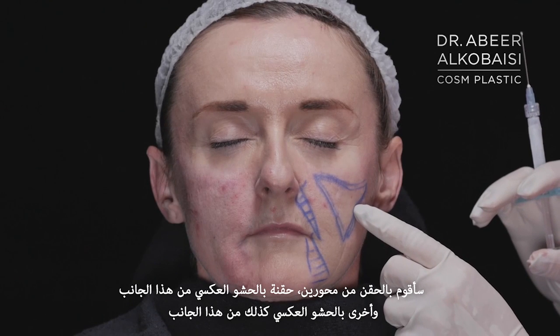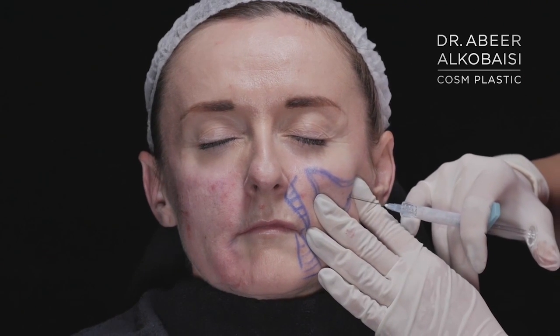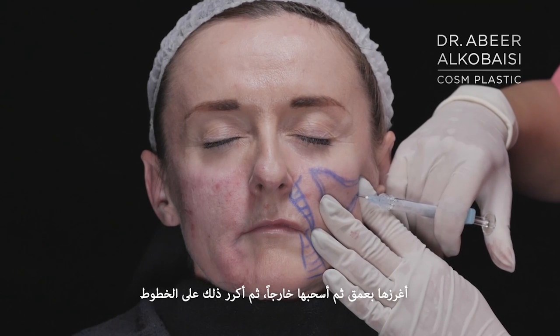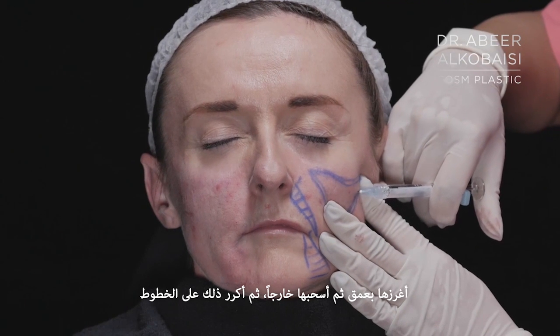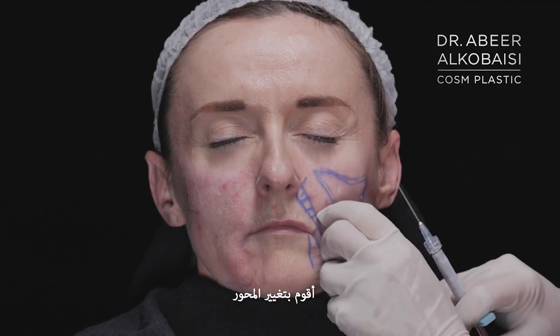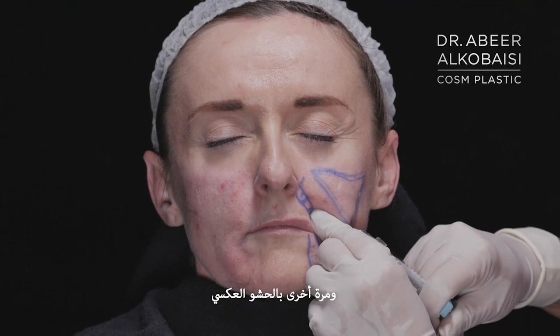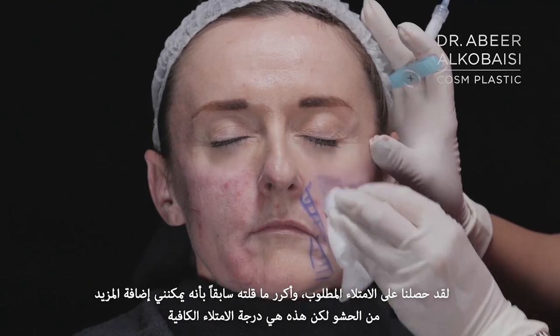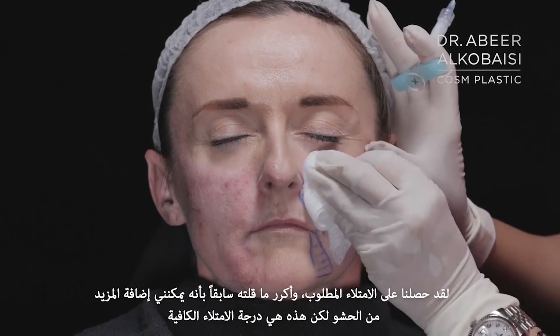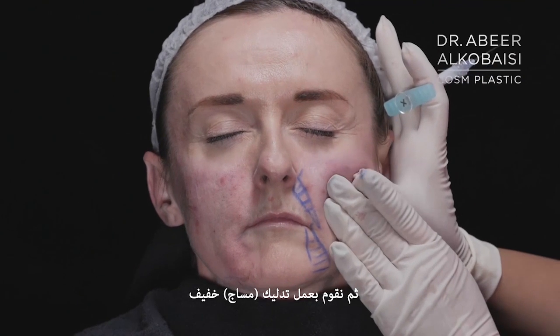I'm going to get into this triangle from two axes, a retrograde from this side, and again a retrograde from this side. So I go deep and I come out, and again in lines. I change the axis, and again retrograde. And that's it. The volume has been restored, and I repeat, I can still keep more, but that just give it a fullness of the depth. Voila, done. Then a little massage.